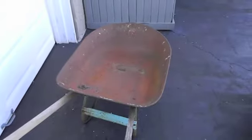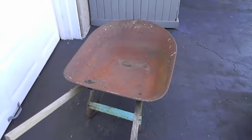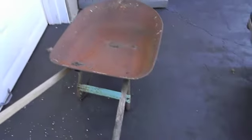I actually found this thing in the garbage last year with its homemade handle. So that bed will be just big enough for that thing. So if I put too much weight in the back, it's just gonna pull a wheelie. So let's get these bolts out.